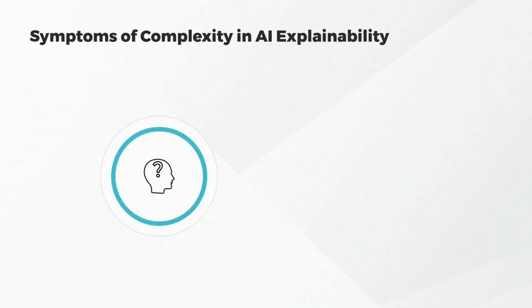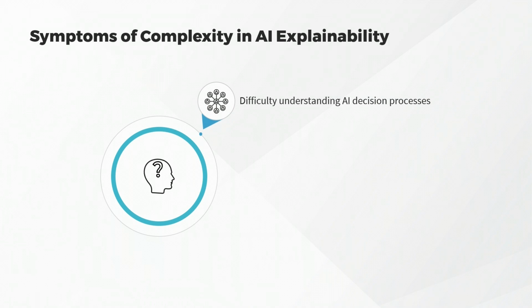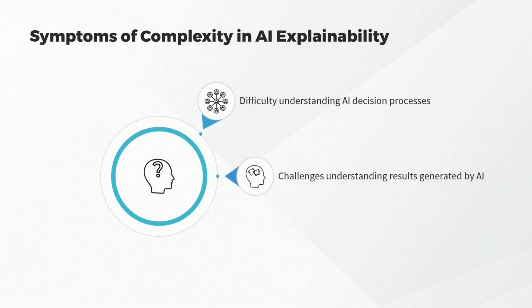Of course, complexity in AI explainability can manifest through various difficulties as well. Complex AI models and algorithms can produce outputs that are difficult to interpret or explain, making it challenging for users to understand how decisions were even made or predictions were generated. And the complexity of AI systems can obscure the rationale behind their outputs, leading to confusion and skepticism and mistrust. And the lack of transparency, interpretability, and accountability in AI decision-making processes can erode that trust and confidence in AI systems and undermine their acceptance and adoption.